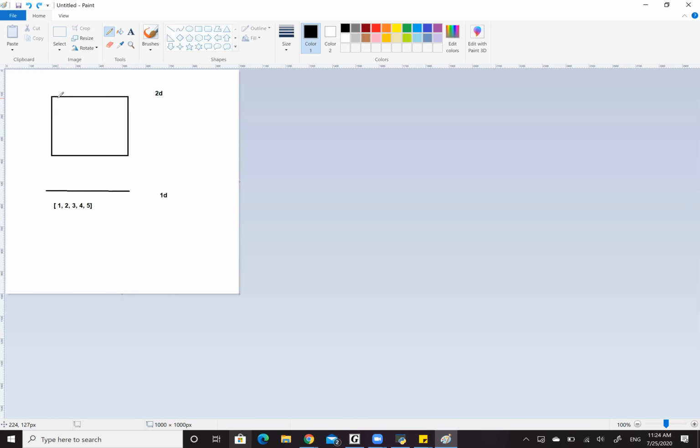And then let's say that we had a 2-dimensional array, or 2-dimensional list. A 2-dimensional list can be thought of as a number of lists inside a bigger list.